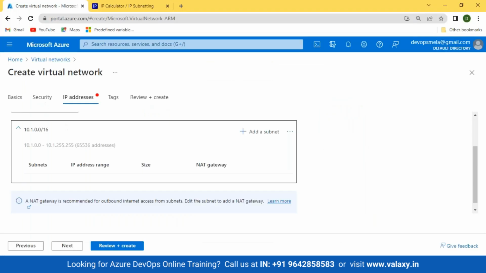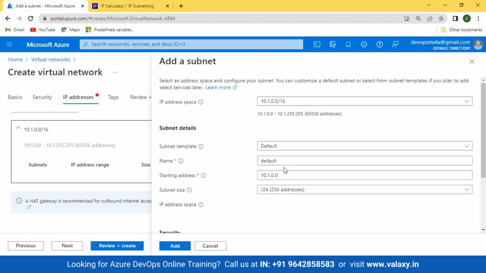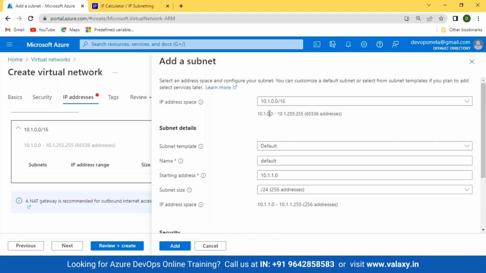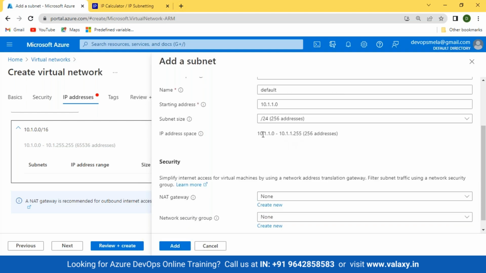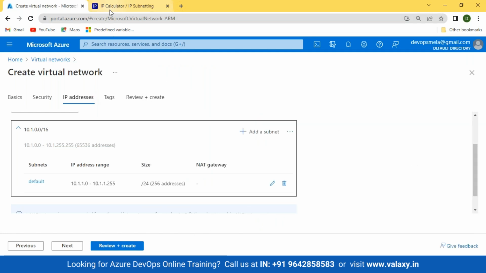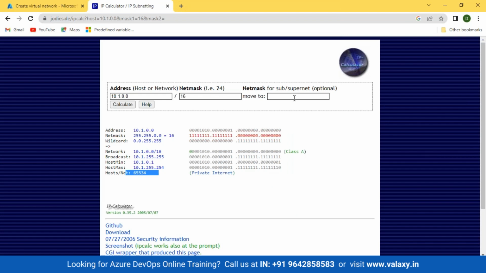Same goes over here. If you want to break this, how actually in reality we can break, I can add a subnet over here. Now in this subnet, I can see it is already selecting by itself 10.0.0.0/24. I can have something like 1 over here also. It will not make any difference. If I'm having 0, it is selecting 256 addresses. If I'm selecting 1, it's also selecting 256 addresses. So I'm just breaking this whole big network into small networks. So this subnet will have only 256 addresses. How it is calculated, we can again go into the calculator and you can see it.